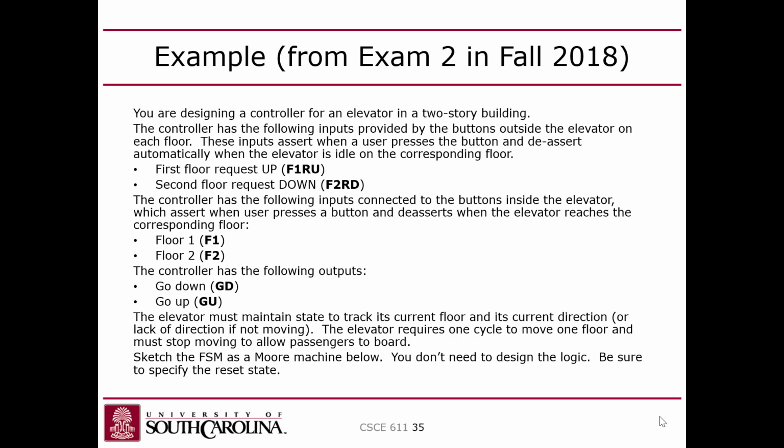floor, right? But also, because there's a sequencing that has to happen where it has to assert an output for 1 cycle to go up or down, to activate the motor, it would not only have to know what floor it's on, but also whether it's idle or moving. If it's on the first floor, it can be idle or it can be moving up, like trying to go up, right? And if it's on the second floor, it could be idle or it could be going down. So there should be 4 states on this thing, right?